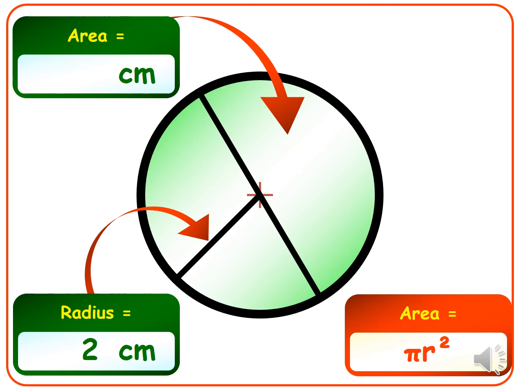Okay, on the board you have a circle with a given radius and the area is apple pies are 2. You simply need to substitute the value for r into the formula. Use any of the previous notes from the last slide if you need to, and have a go at calculating this area. Pause the video and wait 20 seconds or so, have a go, and then resume the video. Okay, so the area of this circle is given as 12 centimeters squared. Don't forget it's units squared.